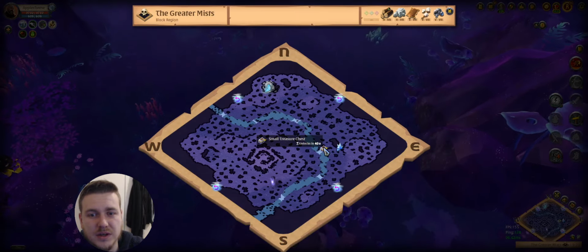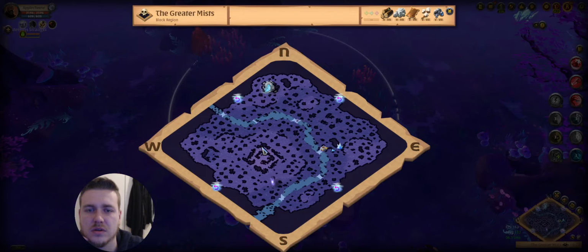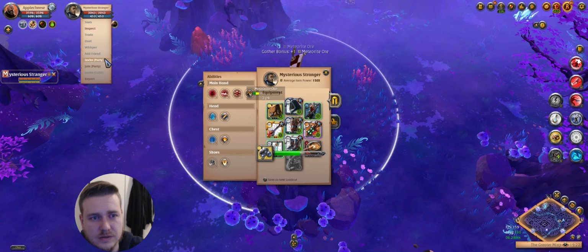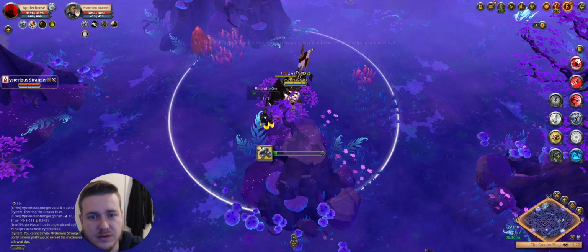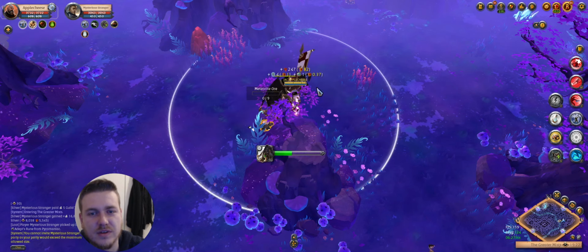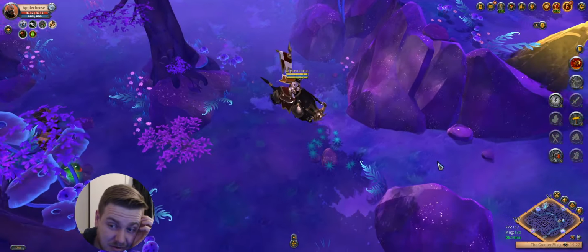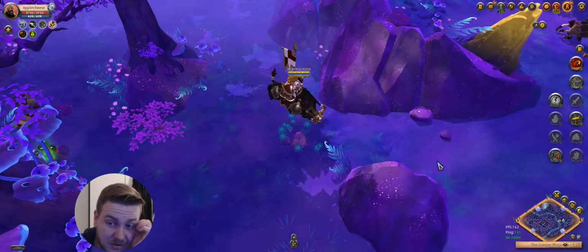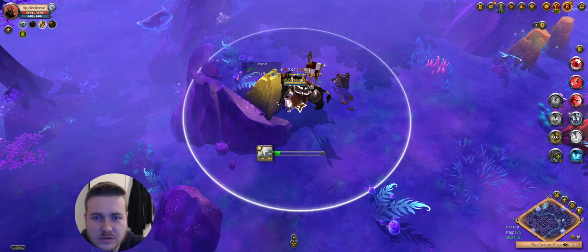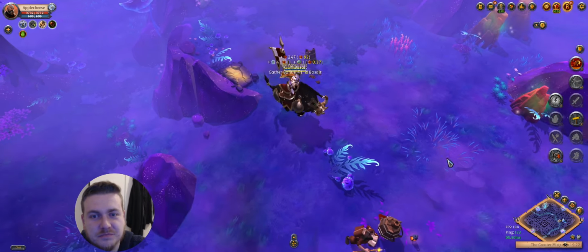Nice little juicy spider here. Would love to take that as well. But I'll go for the chest first. Well, is this guy solo? No, he's actually in a team. 8.2 cast staff. Well, I guess I'll not get the spider and I'm not going to get the chest. I think this guy even had invisibility potions. I'm definitely not going to mess with this.